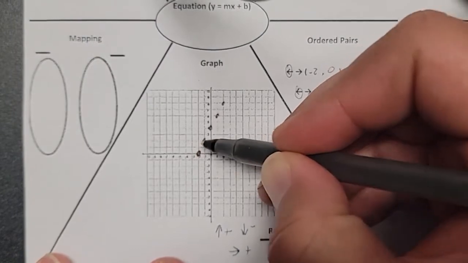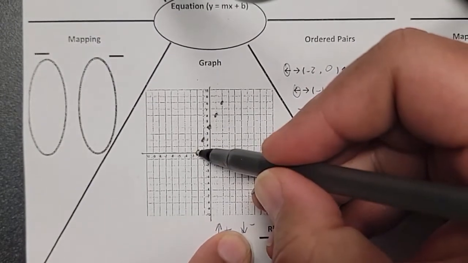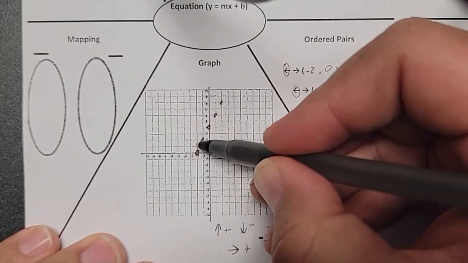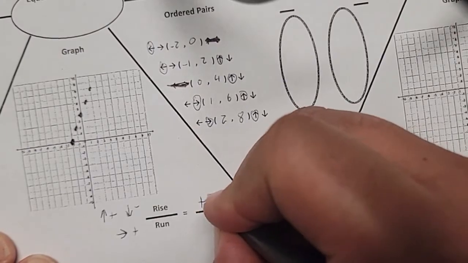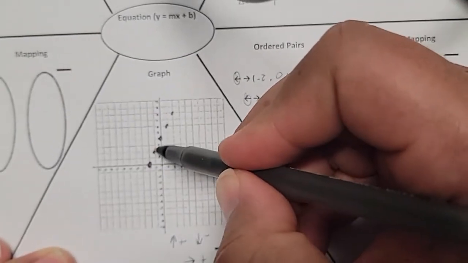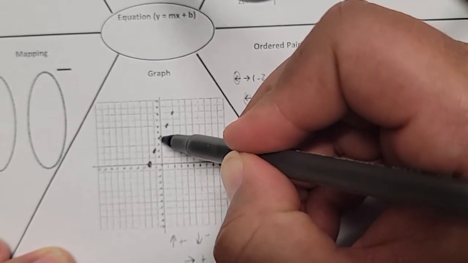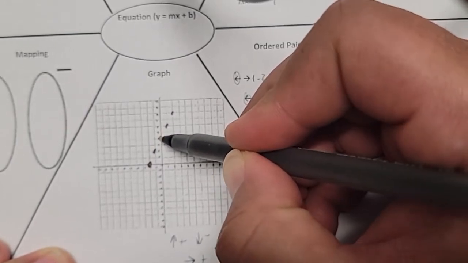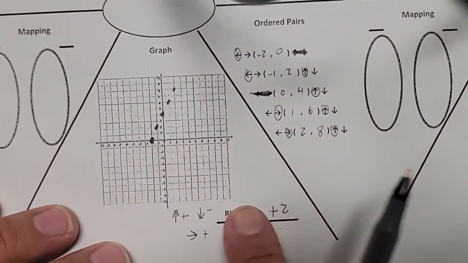So if I start on this dot and I want to go to this dot, am I going to go in an uprise or a downrise? I have to go up. I have to go up 1, 2 blocks. So my rise is +2. Watch, if I start here and I want to get to the next one, it's 1, 2. No matter what, start on the dot. To get to the next one, you have to go up 1, 2. That's the rise motion.